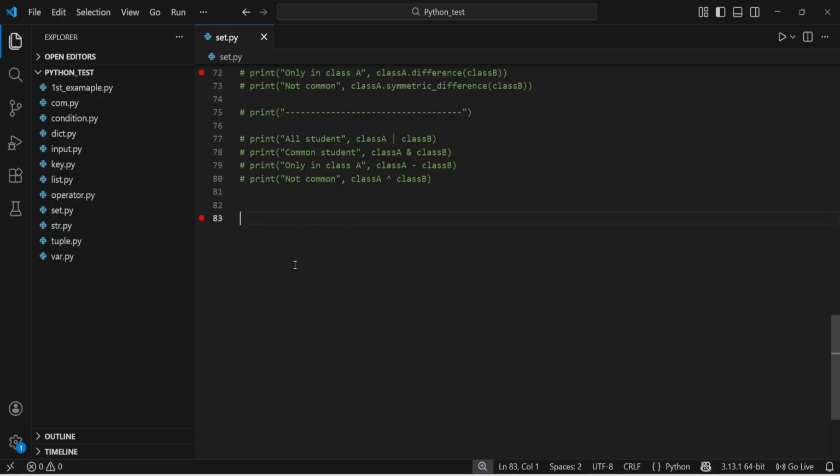Now let me create first two sets: A equal to 1, 2, and B equal to 1, 2, 3, 4.